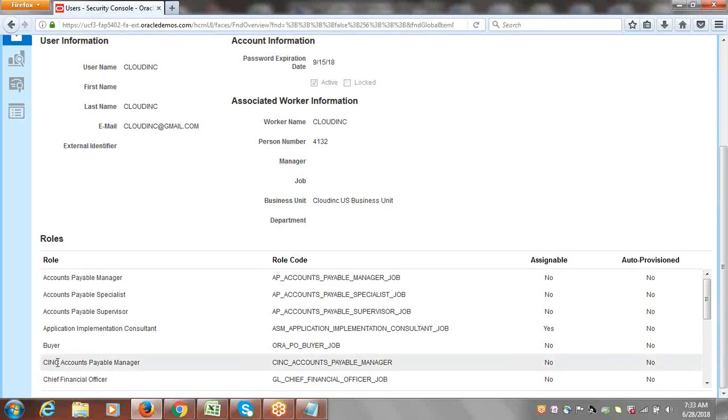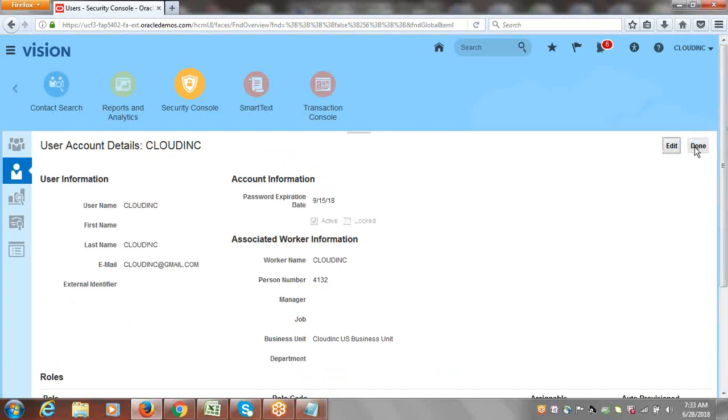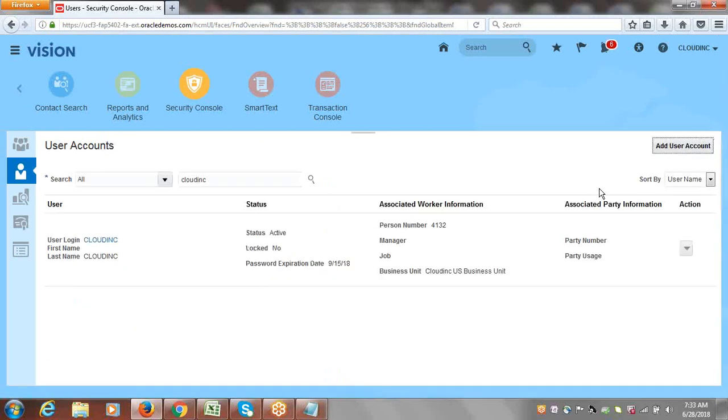So CINC, accounts payables manager USA. Okay. This is how you can add the rest of the process through data access for users: assign the BU and run the role synchronization, then that will start working.